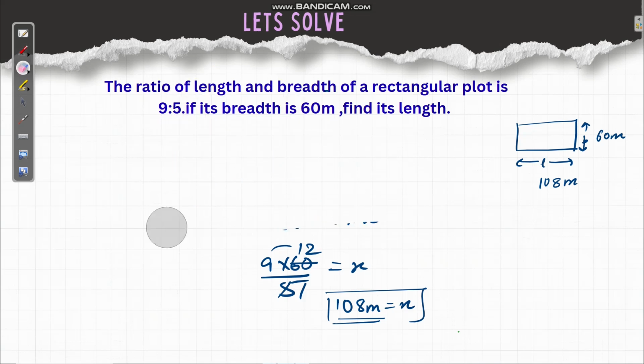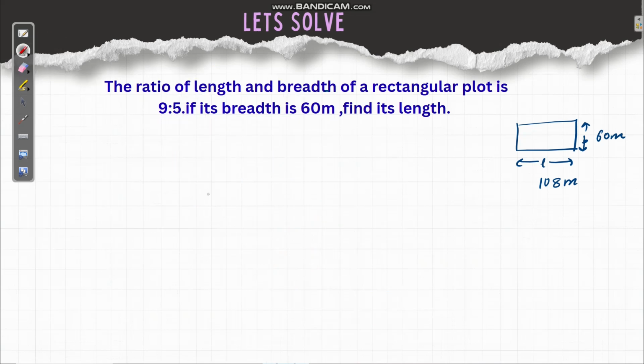I'll show you one more way of solving this question using the same proportion. So it's 9:5, they are in proportion, because they are talking about the same thing. The first one was for length, so the next number that comes over has to be for length, and this is x, because I don't know that. The second one over here was for breadth. Similarly in this ratio also, this will be for length, and the next one I write is breadth, that is 60. Always the pattern has to be the same, length breadth. You can write breadth first to length.